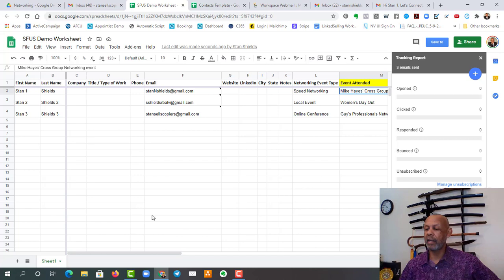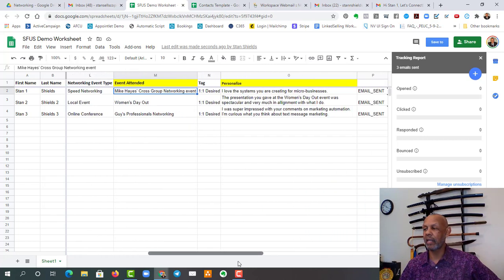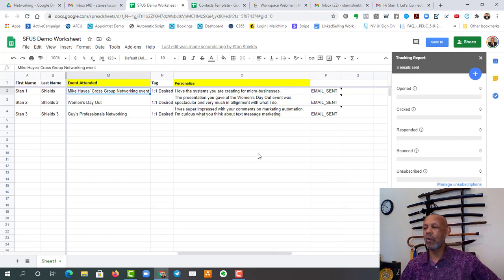Now this is what's kind of cool, folks. Look at this. I'm just going to scroll over a little bit right here. And it's showing now, it gives us kind of a merge status. And it shows that these emails were all sent. And it gives me a little data there that says it was sent on 10/26 at 3:56 p.m. It also gives me this report over here.